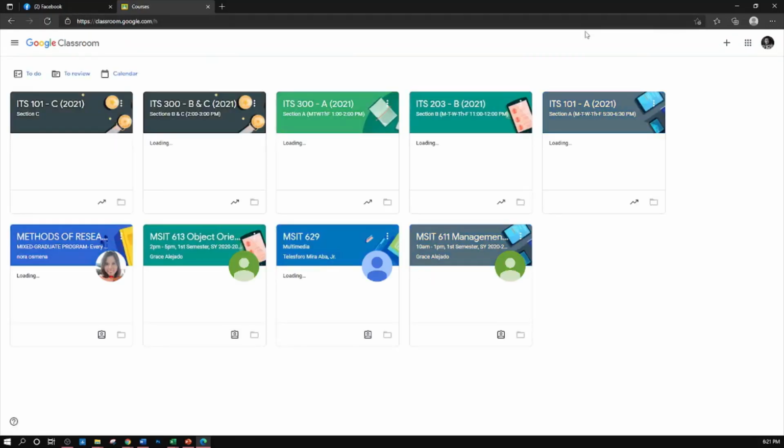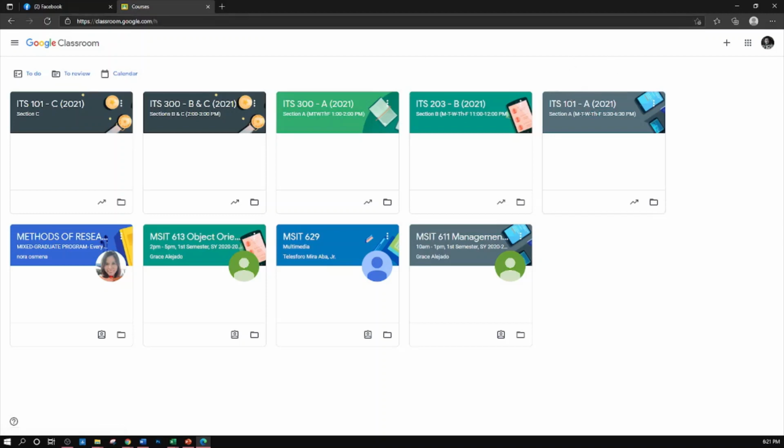By the way, before you can use Google Classroom, you have to create your own Google account. I guess I should have told you a while ago that the first thing you're going to do is create a Google account. It's free. There's no fee, so there's no reason for you not to create one, because there are lots of things you can do using Google email or Gmail, or a Google account.